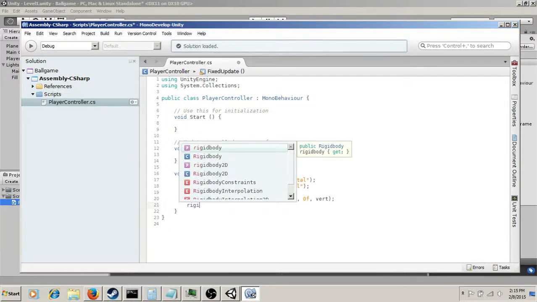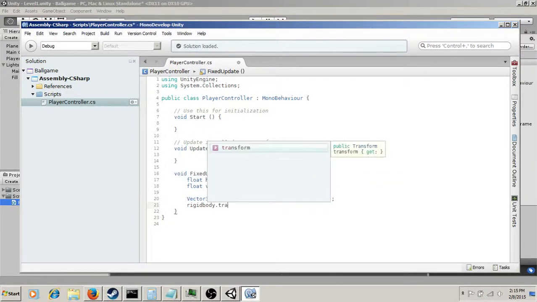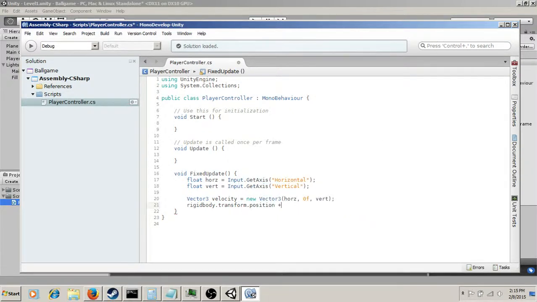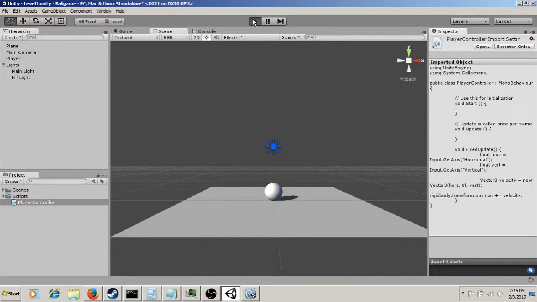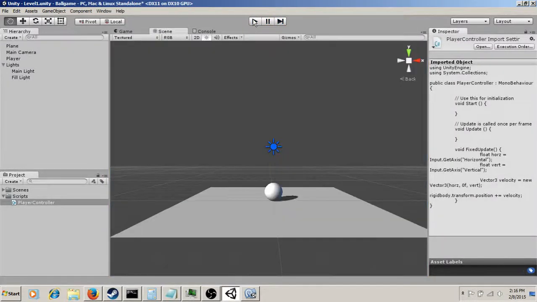We can take our rigid body, grab the transform out of there, and get position. We could say position plus equals velocity. And when we do this, we get a very quick thing going on here.